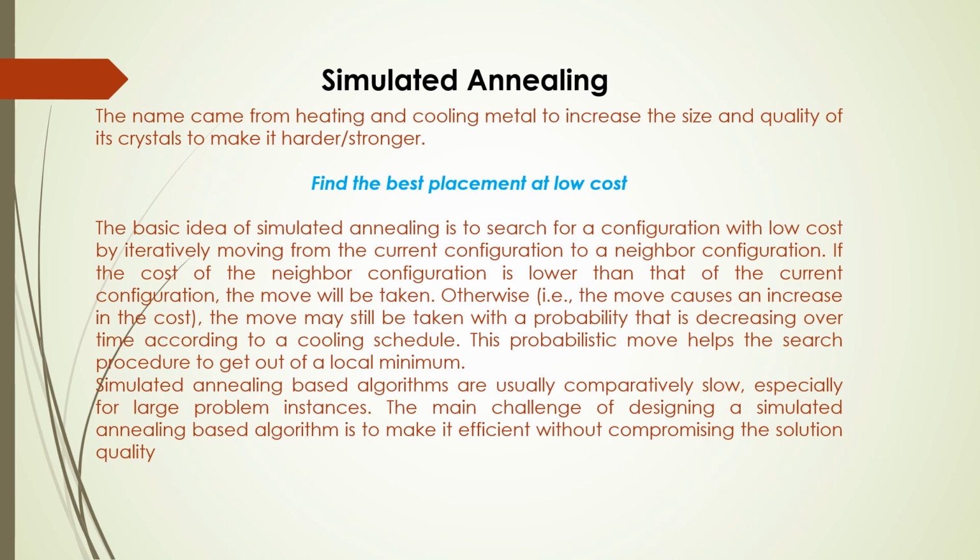So we discussed the different types of min-cut partitioning algorithms, and the second type of partitioning is simulated annealing, in which the name comes from heating and cooling metal to increase the size and quality of crystals to make it harder and stronger. The concept is being used in simulated annealing, and it finds the best placement at low cost. That is, it searches for a configuration with low cost by iteratively moving the current configuration to a neighbor configuration.